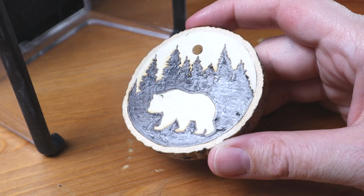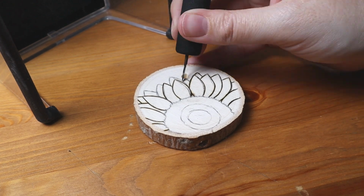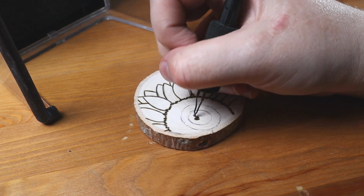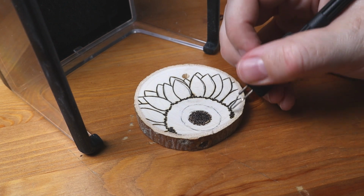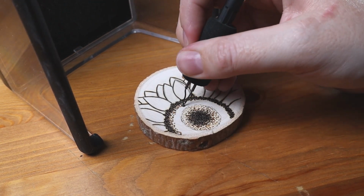For my third mini burning, I wanted to try something with a bit of shading, so I decided to do this sunflower. I outlined it with my knife tip pen and stippled the center with my ball tip pen.